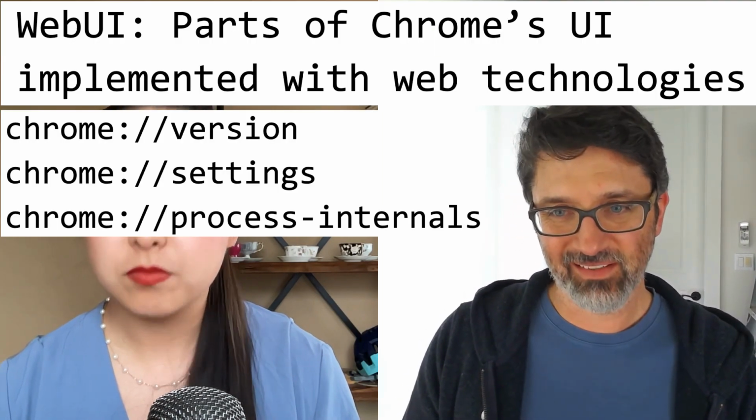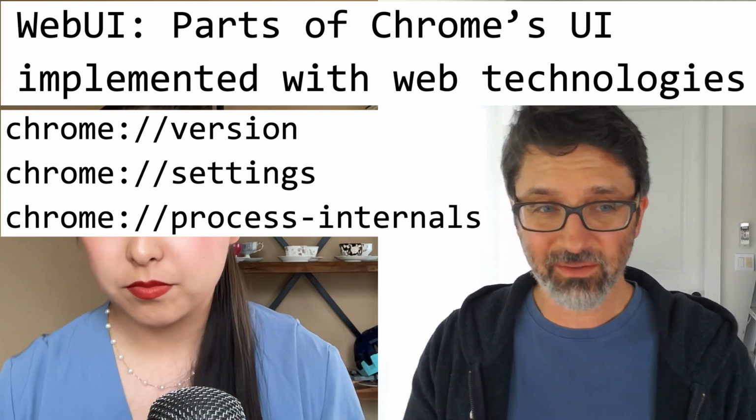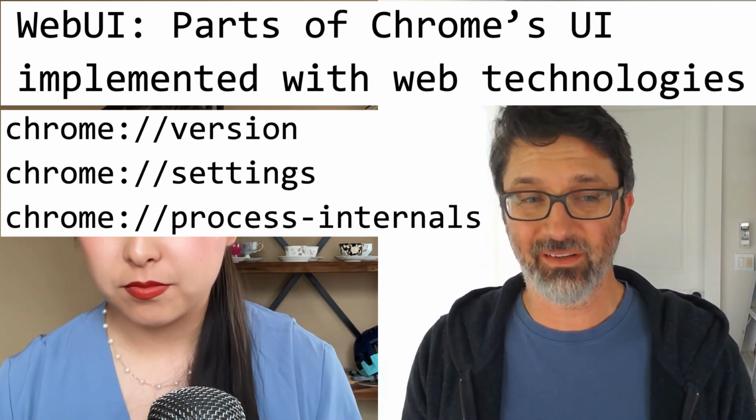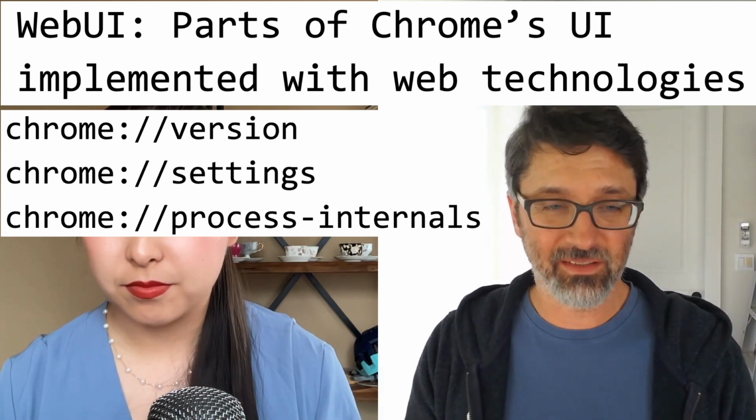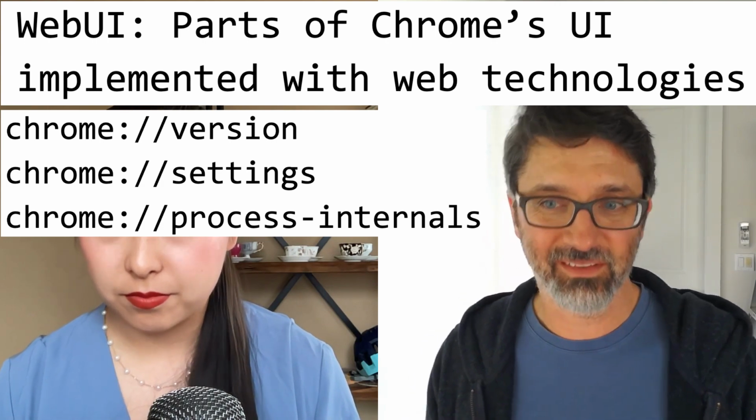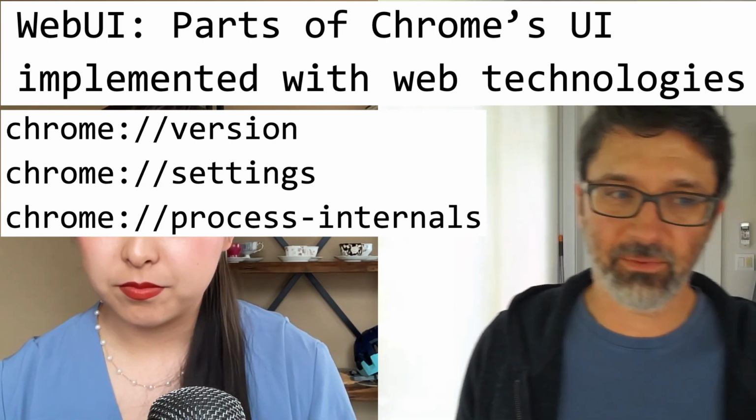Simple stuff like, we support web UI like Chrome pages, which load in a renderer process. That renderer process should be allowed to access other things from Chrome, right? But a web page shouldn't be able to. We don't want arbitrary web pages poking around and seeing what's available in a Chrome URL.